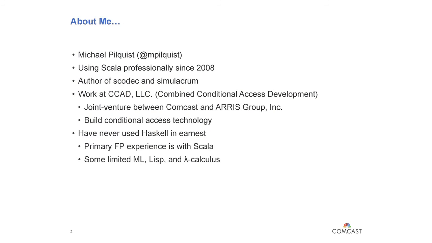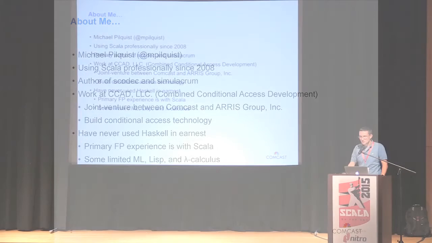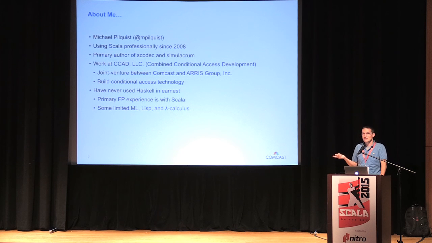I've got one slide about me. I've been working with Scala professionally since 2008. I work for a joint venture between Comcast and Eris Group. We build conditional access software and control systems for managing digital set-top boxes. We also do a lot of stuff with head-end equipment and video feed equipment that deals with sending MPEG transport streams to devices.